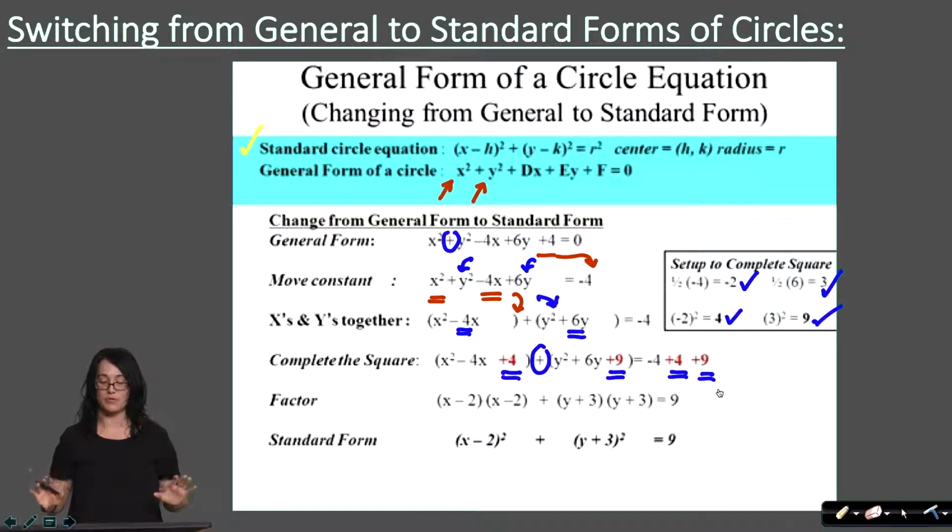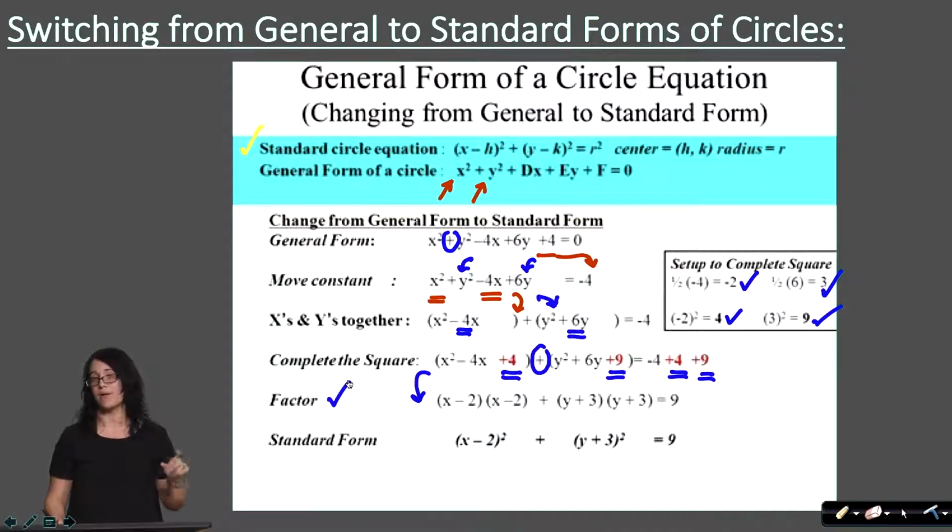Once we have completed the square, what's the point of that? The point was to rewrite the equation into standard form, where we have a binomial like x minus something squared. So do we have that now? Well, yeah, because we know how to factor, don't we? We can take the trinomial x squared minus 4x plus 4 and recognize that that's really x minus 2 times x minus 2. Again, if you need factoring resources to review, let me know as well.